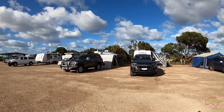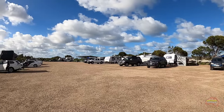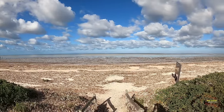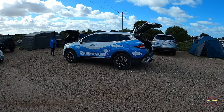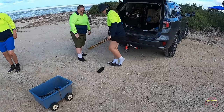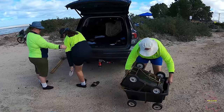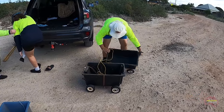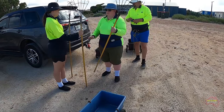After a very colourful sunset the night before, we were up the next morning ready to go and see if we could get some blue swimmer crabs as we walked across the beach raking for them. As we were getting ourselves organised, the Fish Care volunteers came into the campground and spoke to people who appeared to be going out raking for crabs, just to let them know what was required legally. To reduce the walking distance by approximately half, we actually drove to the entrance of the parking area where the channel started to go out into the water, and it was from there that we made our way out to start crabbing.